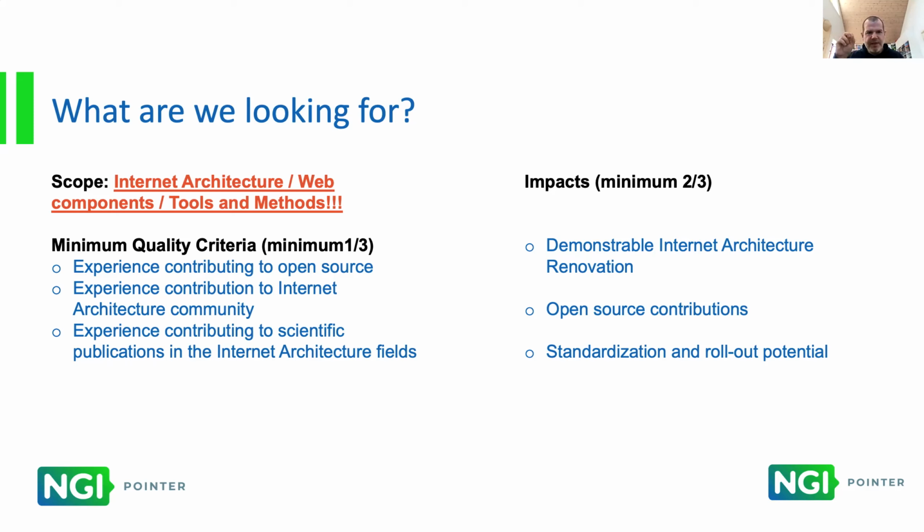Internet architecture means largely protocols. It's often layer 2 or 3 that we get applications for, but there are also other hardware related topics, communication platform topics, uptake of certain protocols like IPFS or JMAP for email clients, for instance. Tools and methods, there's some testing tools that people are developing within the projects that we're having. And then there are also some methods, like for instance, Linux regression tracking is one of the projects that we have there as well. So it's a very, very broad portfolio, as you will see later.